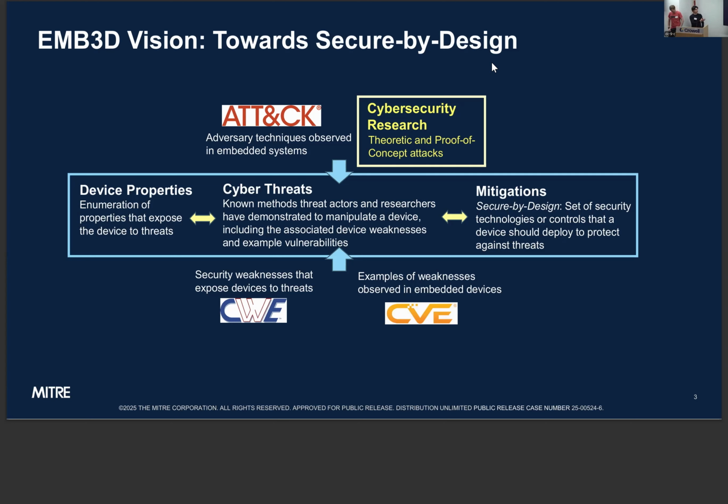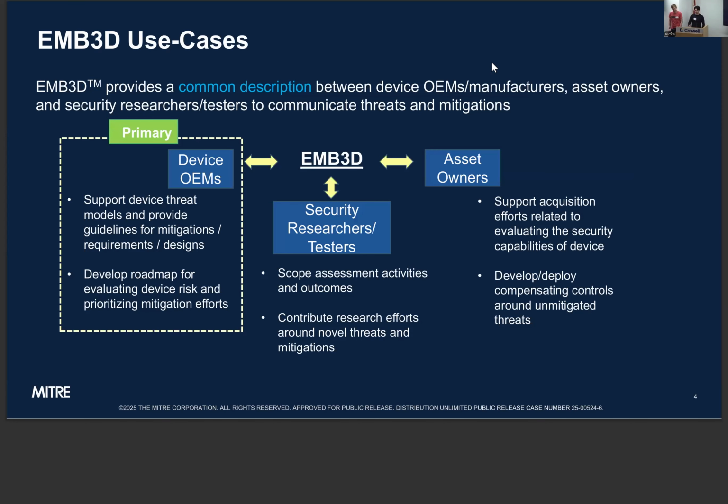So those threats are then correlated to properties so that you can put in the properties of your device and you can get out a list of threats. These aren't security properties necessarily, just actual inherent properties that your device is going to have and be using, with the idea that those are the actual things that expose you to threats. And then we correlated those to mitigations that are, again, secure by design, with the idea that you're baking in security into your device. You're not just putting it on a secure network, which means nothing until it's not secure.